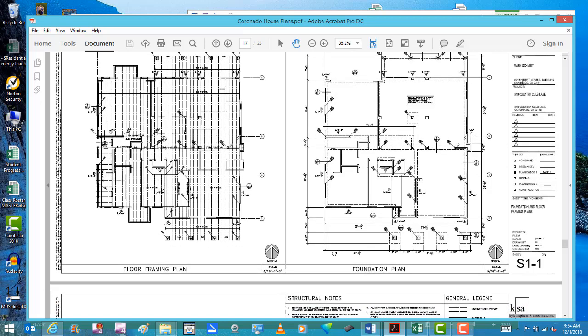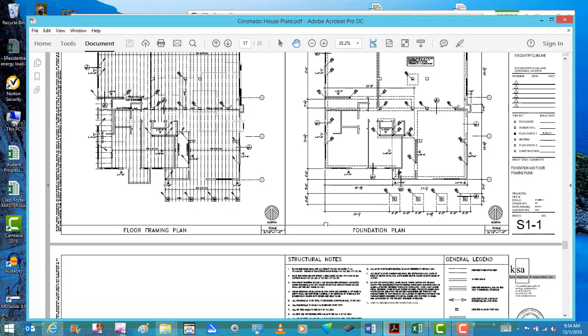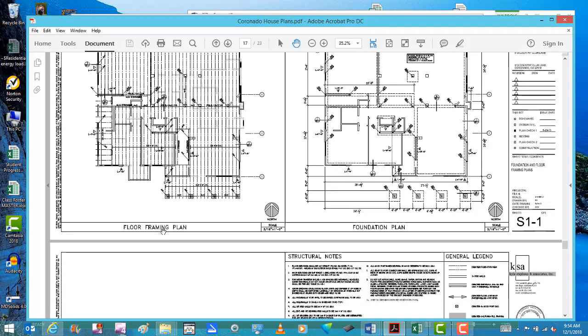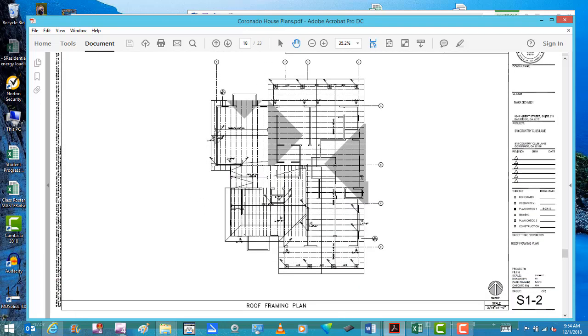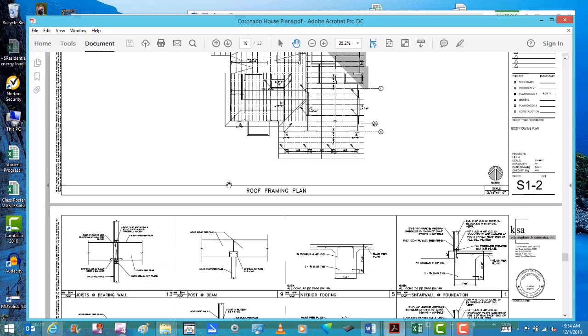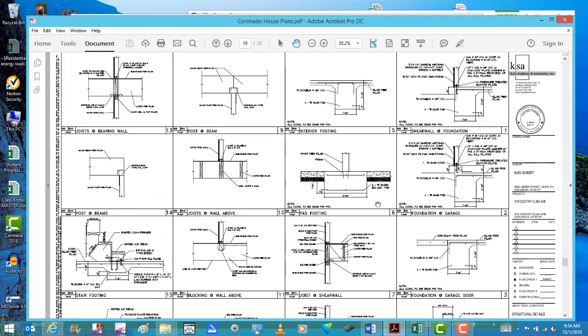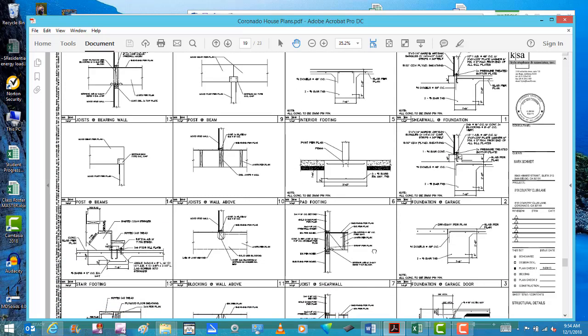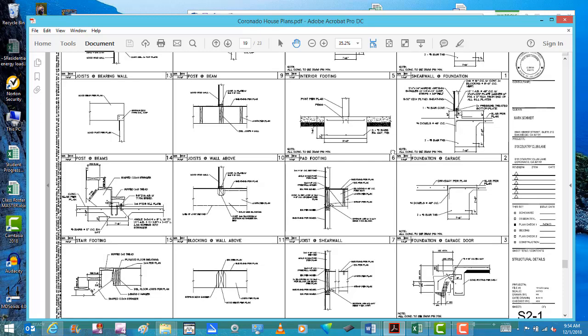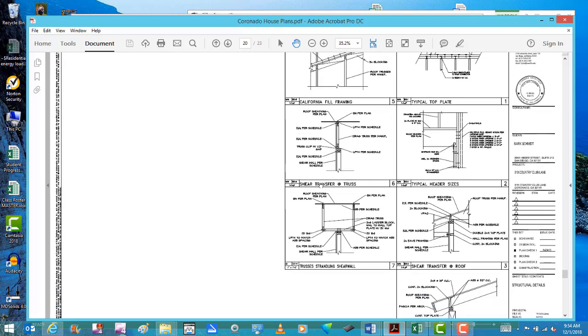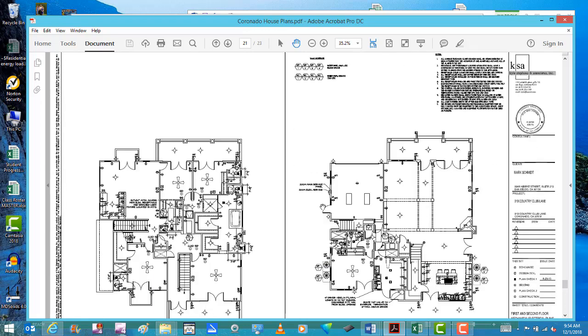engineer's work here, where everything is analyzed from foundation, walls, framing, roof structure, from a structural standpoint, and how it's all framed. Then there's a bunch of details typically dealing with joining and foundation details, pad footings, rebar placement. You can see rebar inside each of these sections. Typically there's a few pages of that.